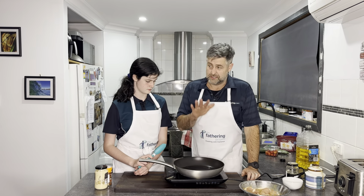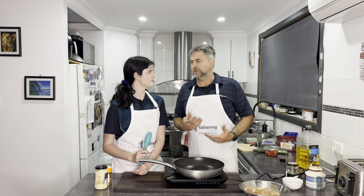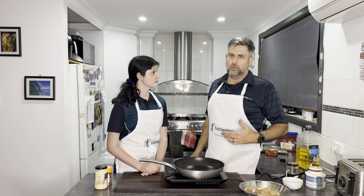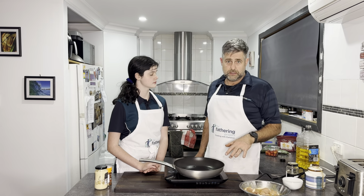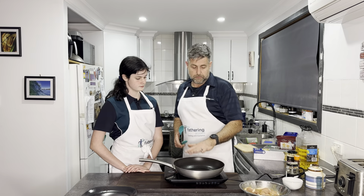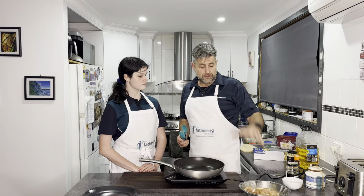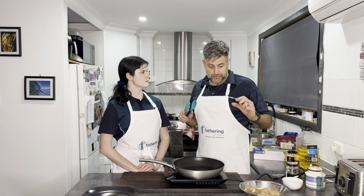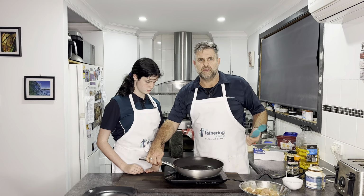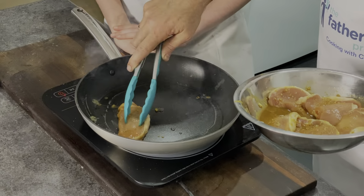Now I want to get this smoking hot. If you use your barbecue, we're wanting that char grilled look. Now I'm doing eight pieces of meat. We don't want to crowd the pan, so we're only going to cook four at a time. Right here, Dads, time to cook. That plate is roasting hot, and we want it hot because we want to get it charred. Now these bits of steak are only thin, so we're not going to cook them for long, but they actually say they're a three-minute steak. So, that's hot.